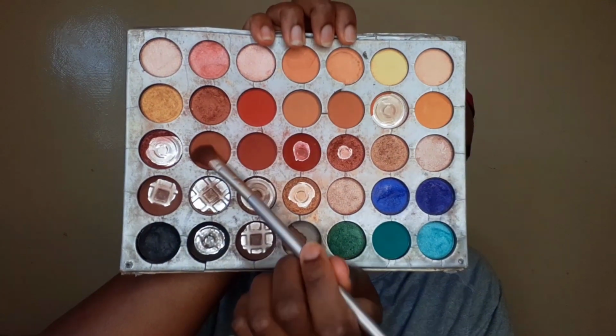I want a brown look. I know what you're thinking, a brown look again. Yes, it's my favorite color on my eyelids, so this is what we are going to be doing. So I'm going to grab this one right here and this one, and I'm just going to be mixing the two.